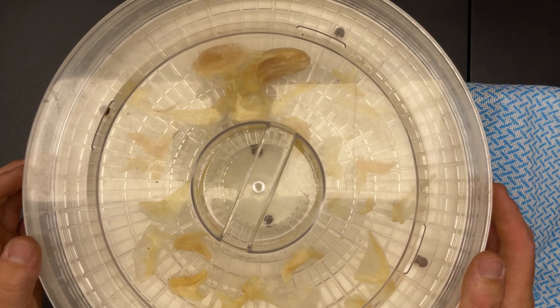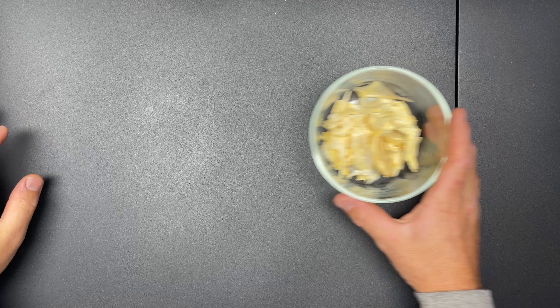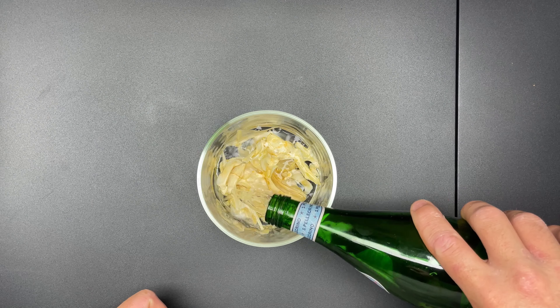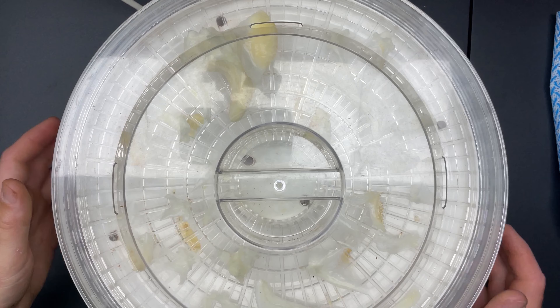Between cycles of degreasing and bleaching we want to make sure our bones are 100% dry. Hydrogen peroxide and acetone can have quite a bad chemical reaction, so I always make sure I leave my bones in the dehydrator for at least 24 to 36 hours until there's no moisture left. With our bones nice and dry after the degreasing, we're going to put them into some hydrogen peroxide — here I've got six percent. You can find stronger stuff as well if you like, but the main thing is to be using this solution, not the paste you would use in your hair. You also don't want to be using bleach or anything similar — these harsher chemicals are actually going to start breaking down the bones and over time they will just fall apart. Put the bones in the dish and then cover them in the hydrogen peroxide, and if you need a little bit of water just to top it up, go for it.